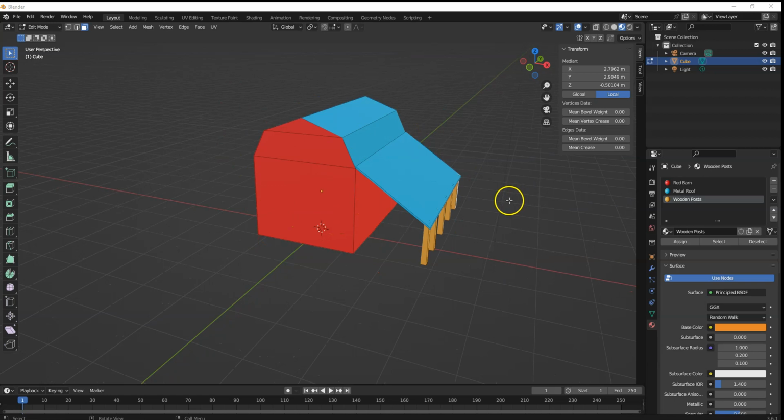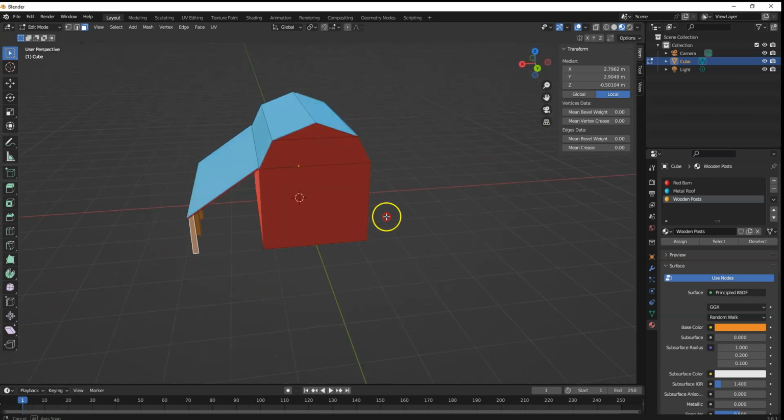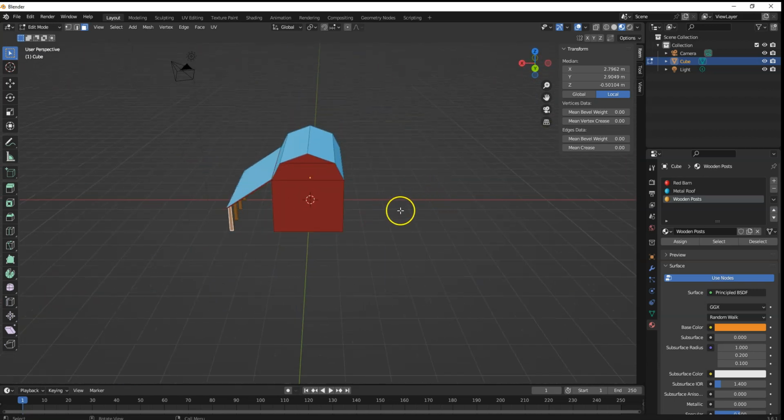Now, I'm going to go ahead and pause things here, and I want you to see if you can complete this scene. Go ahead and try to add yourself a couple more buildings to the scene. Maybe add a silo or another house or something like that, just to add a little bit more complexity to this scene here. And let's just see what you can come up with.